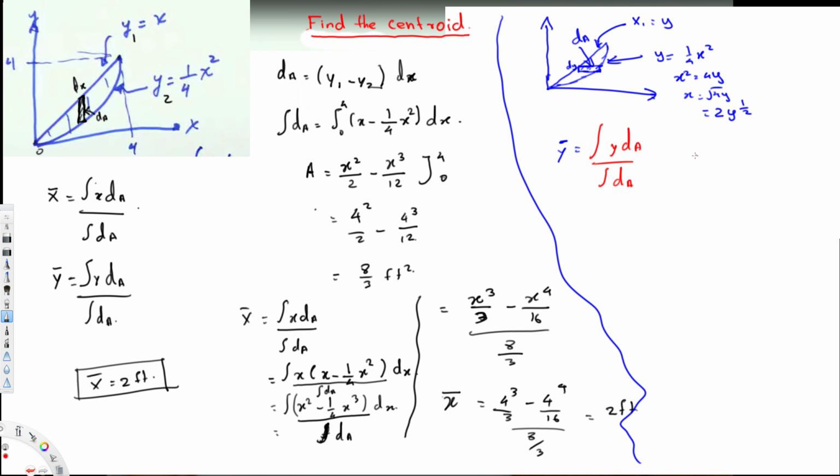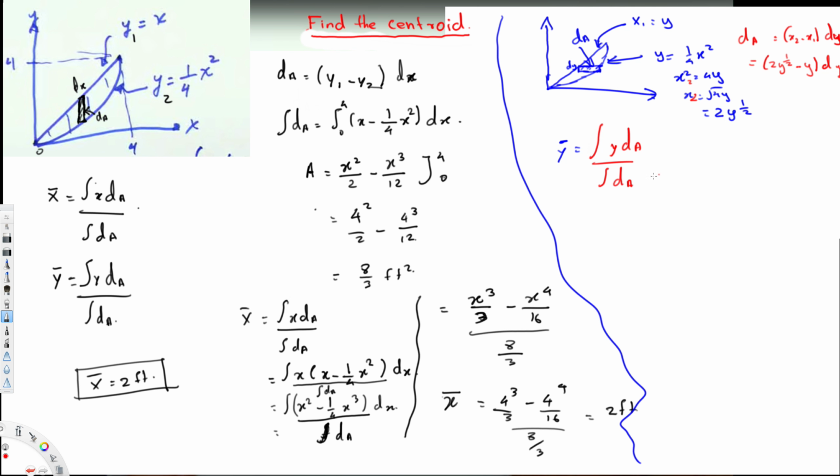In this case, first of all we have to create the equation for area. The equation of area is going to be x2 minus x1 times dy. If you multiply, you will get the area right here, and instead of x2 we can substitute the value we found. So we can substitute this value for x2, so that's going to become 2y to the power half minus y, times dy.